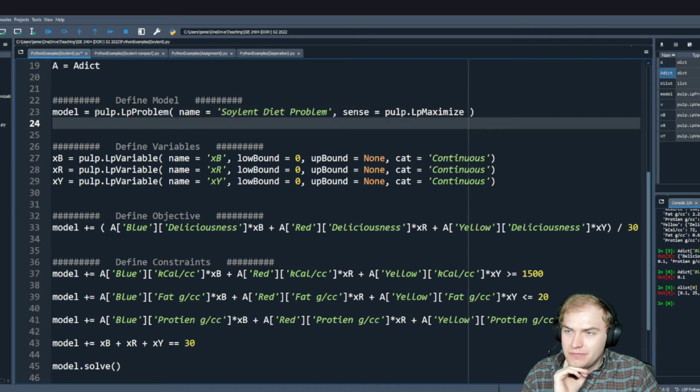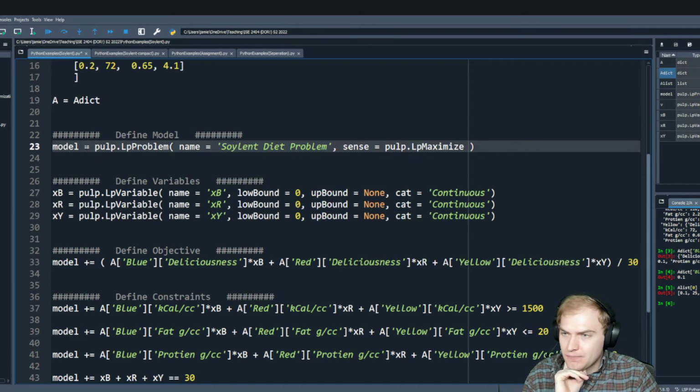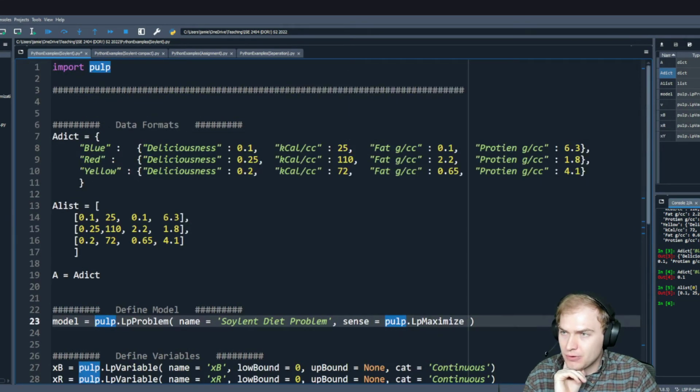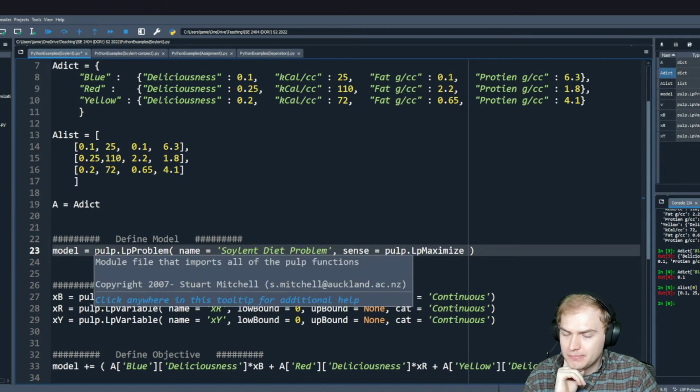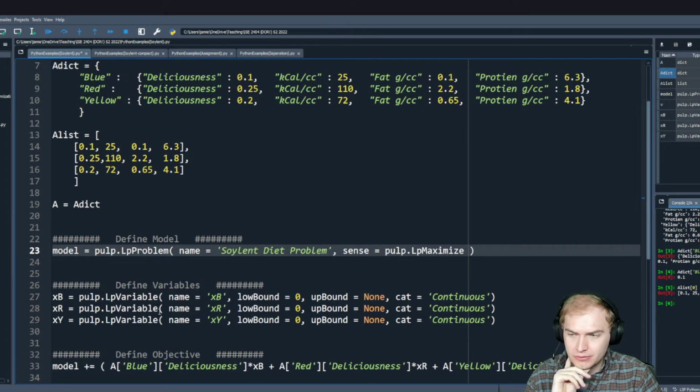But what I've done is I've just called it model for now. And then, so we've imported PuLP up here. But to keep Python from getting confused about where different commands are coming from, we type pulp.LpProblem, etc. LpProblem is a PuLP command, so we're calling a command from PuLP itself.